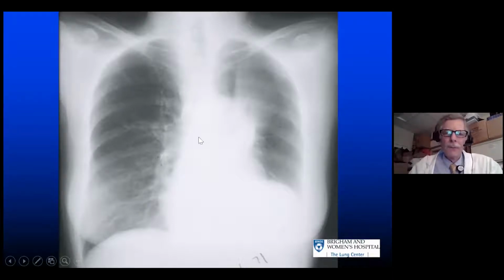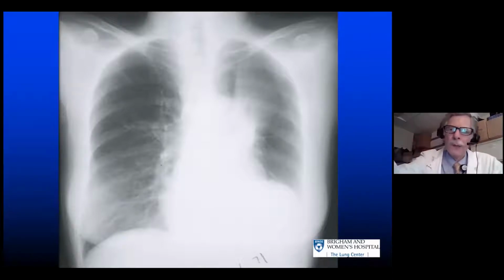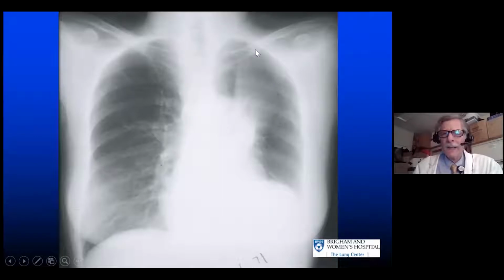When the right upper lobe loses volume, the minor fissure moves up. On the left, there's usually not a minor fissure, so the upper lobe falls forward and allows the lower lobe, still aerated, to fill up the apex here. And so this is all lower lobe. The left upper lobe has collapsed, probably from a big mass here centrally. And the diaphragm is pulled up either because of this volume loss or maybe even the phrenic nerve was involved.